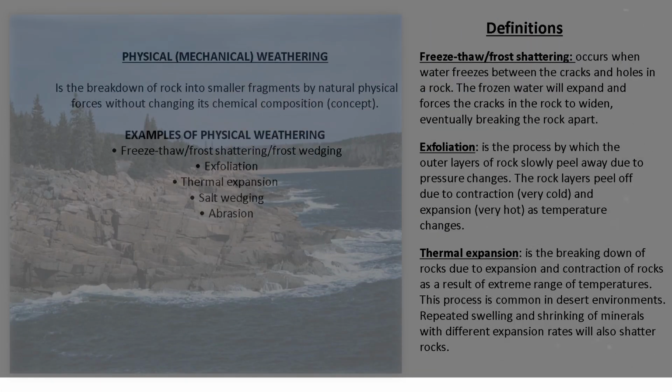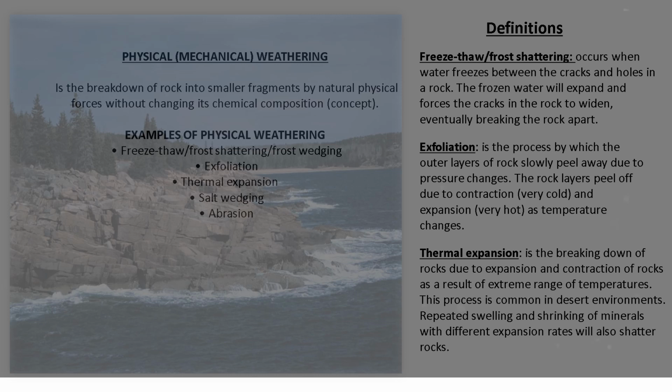Physical or mechanical weathering is the breakdown of rock into smaller fragments by natural physical forces without changing its chemical composition. Examples of physical weathering: freeze-thaw or frost shattering or frost wedging, exfoliation, thermal expansion, salt wedging, abrasion. Freeze-thaw occurs when water freezes between the cracks and holes in a rock. The frozen water will expand and force the cracks in the rock to widen, eventually breaking the rock apart.